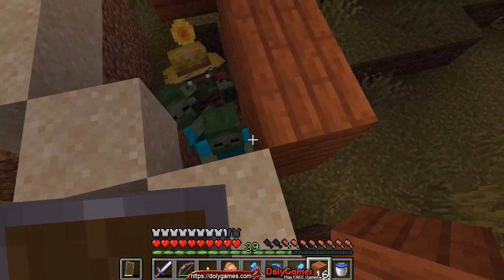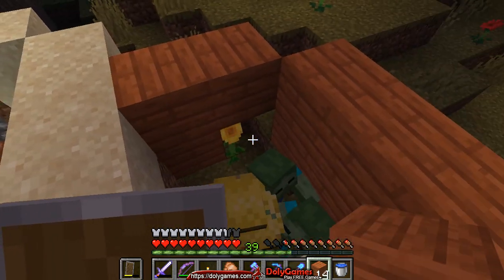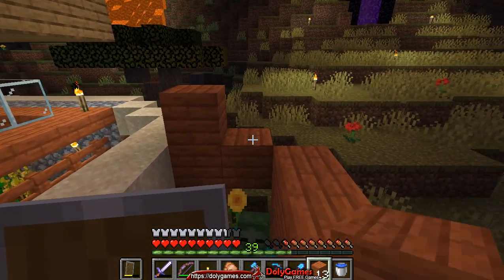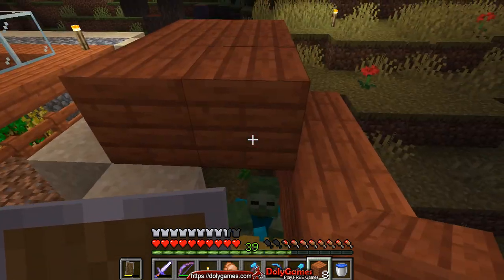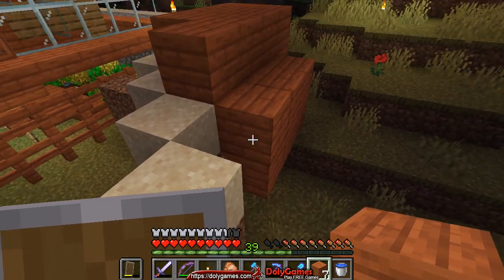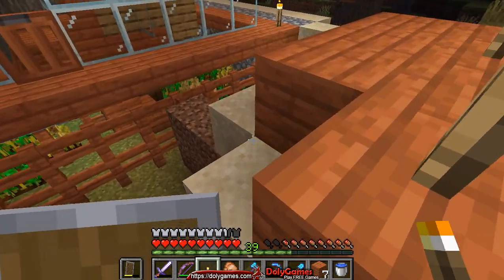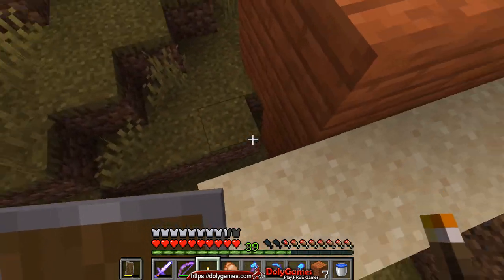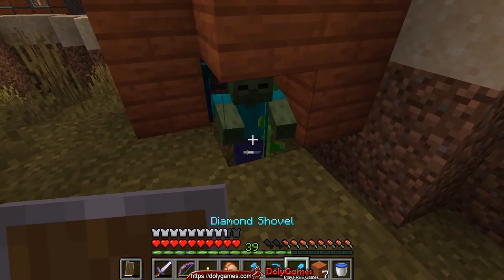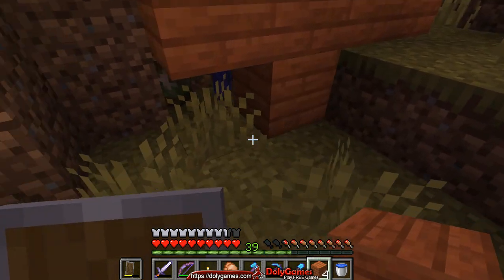So let's see if we can do that. Come as close as you can. I think that may have worked. Now I need to also give them a roof so that the sun does not burn them. We will need to get rid of the regular zombies, but that's not a problem. I'm gonna light this as a reminder for another time. Let's jump down. Let's just completely close them. I don't want them to get hurt at all by anything.